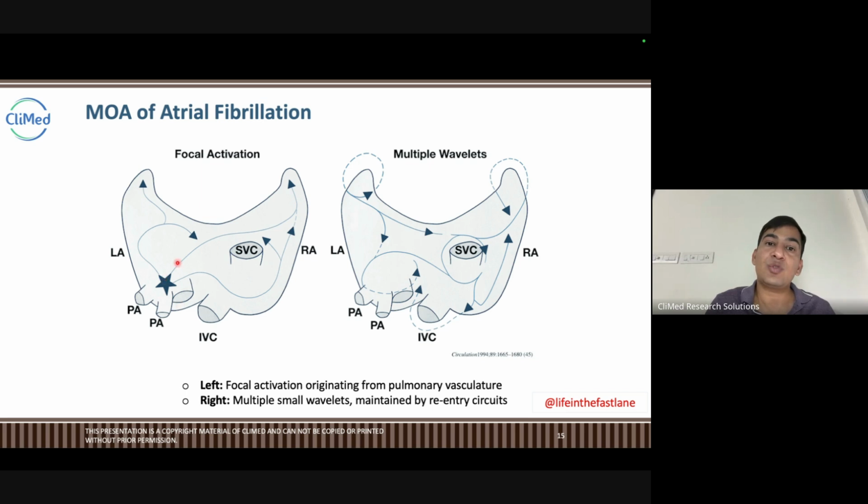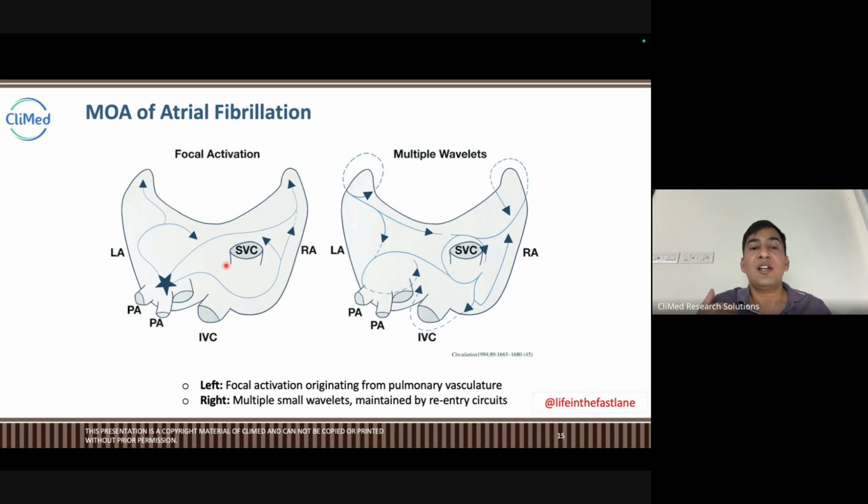One, it originates near the pulmonary arteries. From here the impulses originate in the atrium region, and that's why the origin of impulses or voltages is from here. This creates the whole phenomenon of re-entry or focal activation in the upper chambers only, left atrium to right atrium to left atrium, and this is creating the mess.